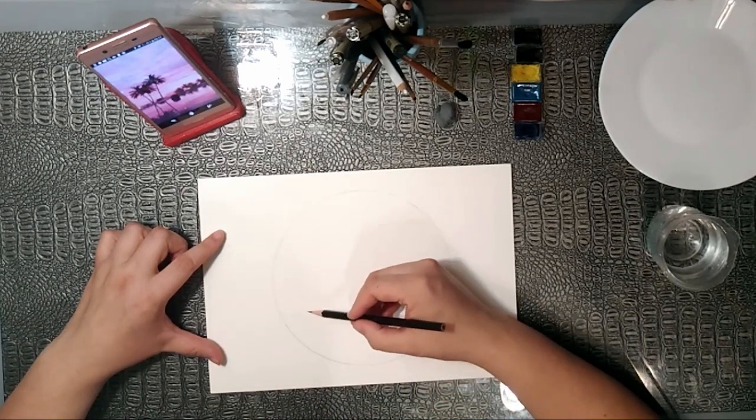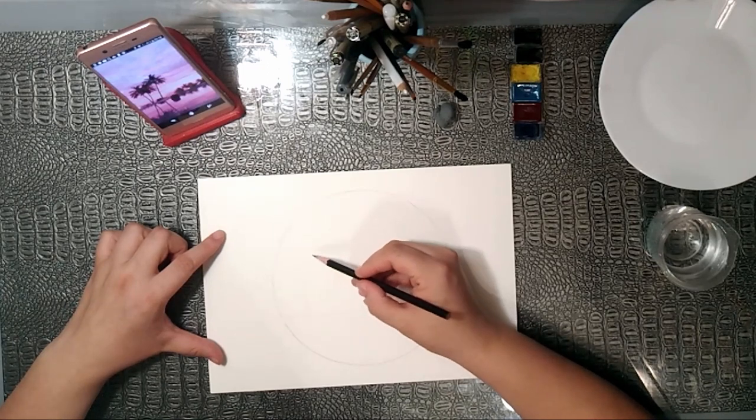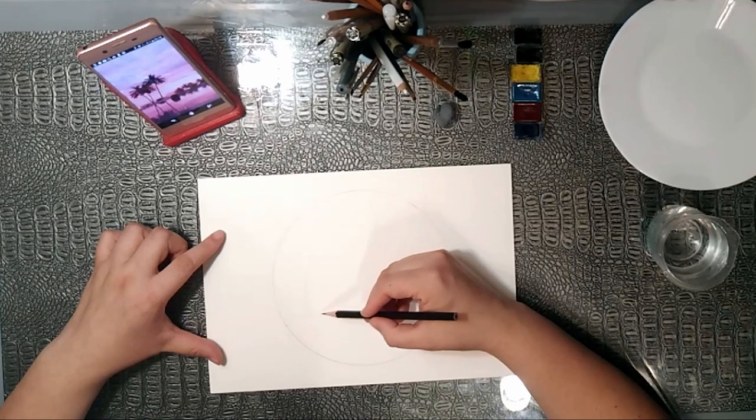On the left we sketch the palms. We don't try to make them the same size. They should be different, so our sketch will look more realistic.